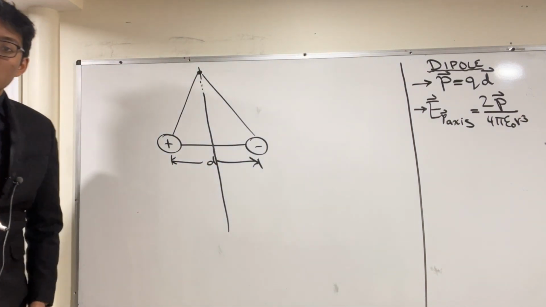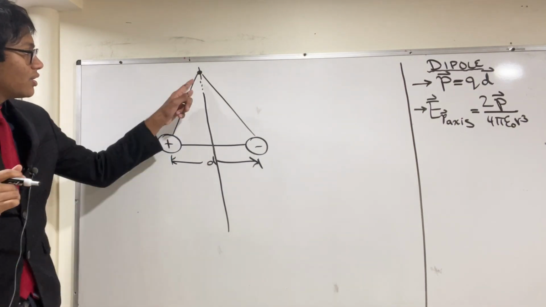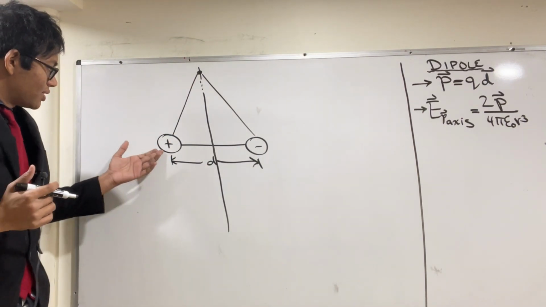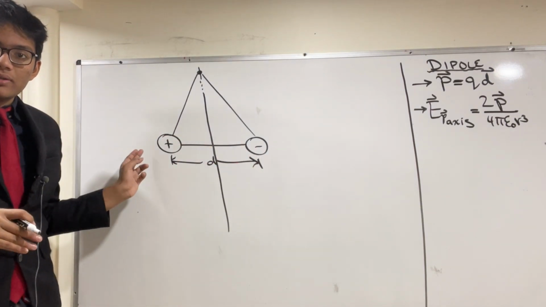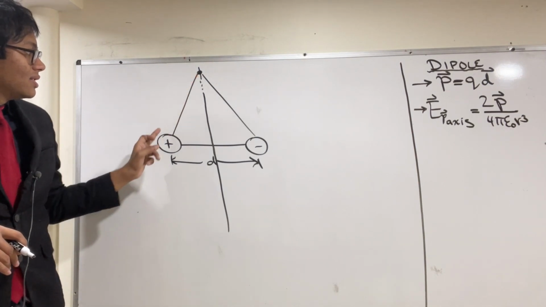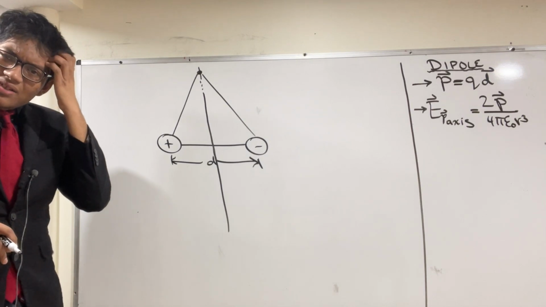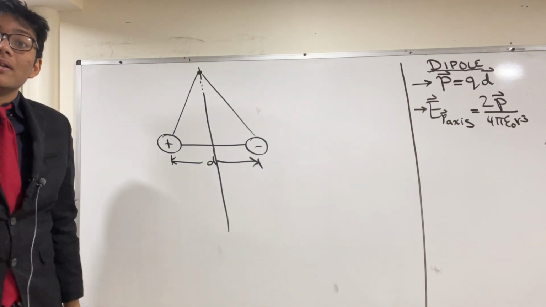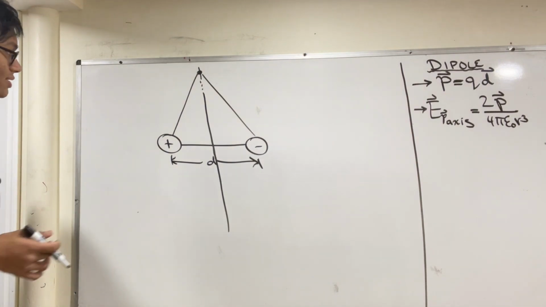Now when I first thought about this, I thought, wait, the electric field over here should be 0, right? There's a plus charge and a minus charge. They have the same magnitude of charge, like +1 and -1, and I want to find the electric field at a point that's equidistant to both charges. So shouldn't the electric field be 0 there? But before we make any hasty assumptions, look at where the electric field lines are going.